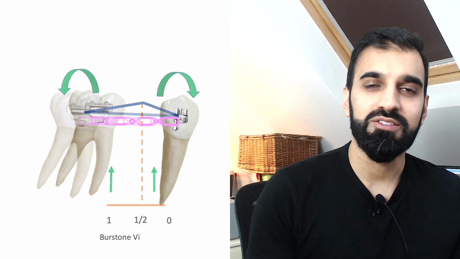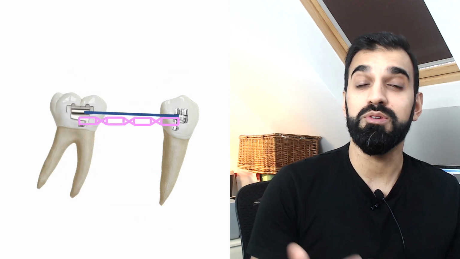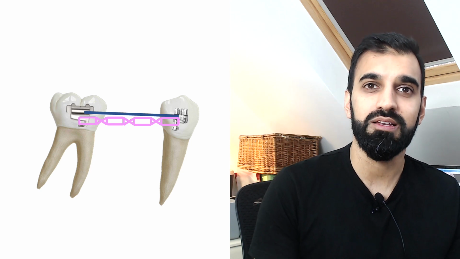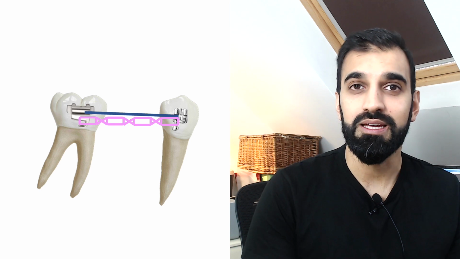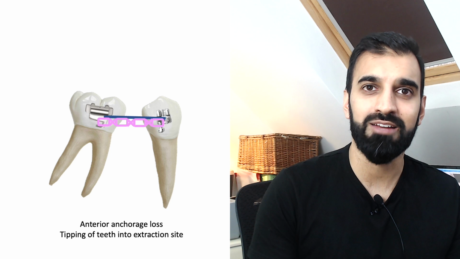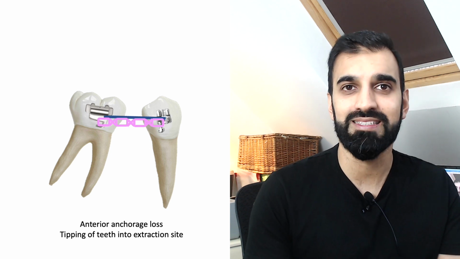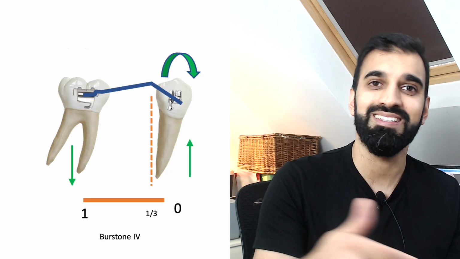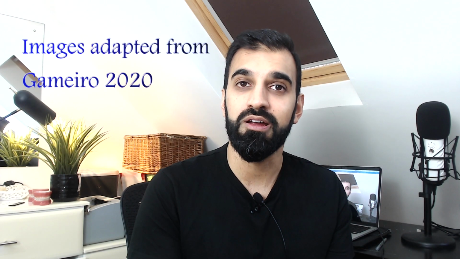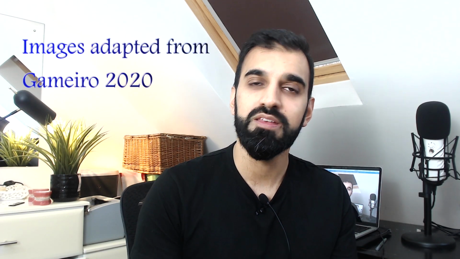What are the advantages of doing this? Well, we've been able to preserve our anterior anchorage, and more so in the mandible than the maxilla. We've also managed to obscure or eliminate the side effects of closing space, the dumping in of teeth, the natural tendency for the 6s to mesially tip into the site and for the 4s to distally tip as well, by having these vectors in the opposite direction due to the bend.